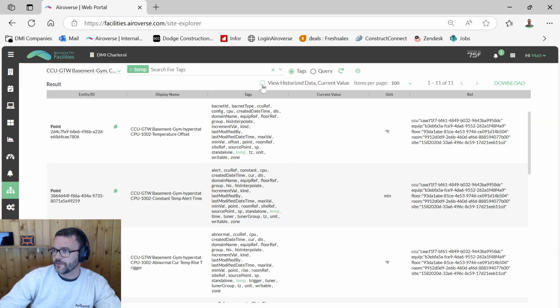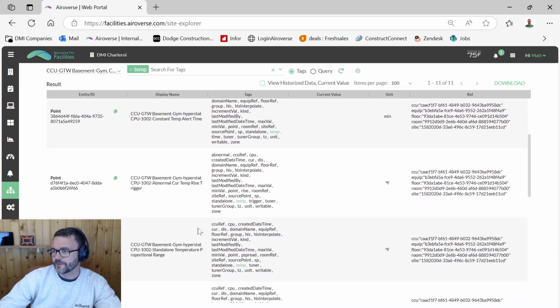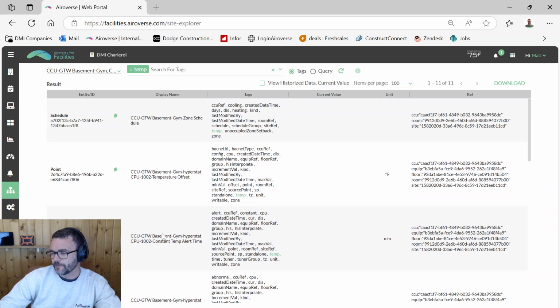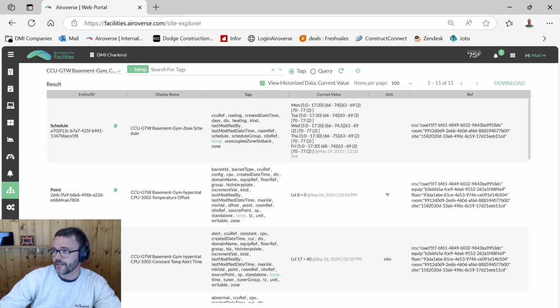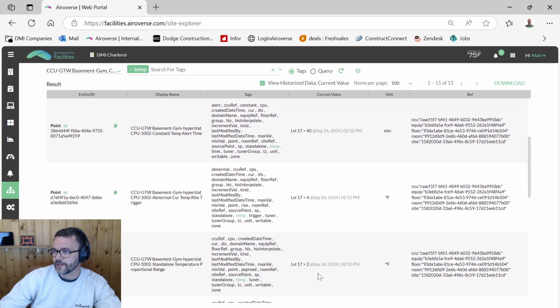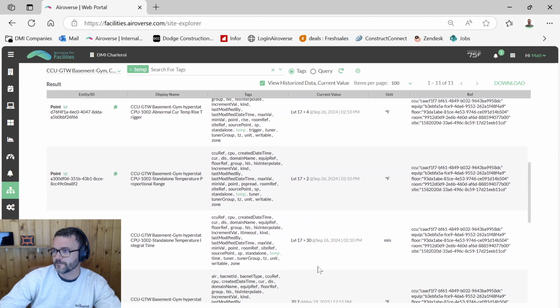The other thing you can do here is sometimes when you're looking at tuner points or configuration points, temperature's too simple for that. But if I wanted to, I can turn on view historized data and current value. And what that's going to do is it's going to do a one-time read on all of these points and show me what the current value is and at what levels in the priority array it's reading.